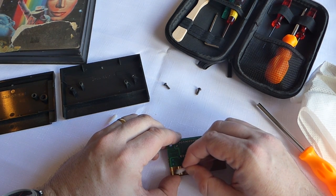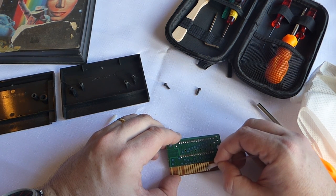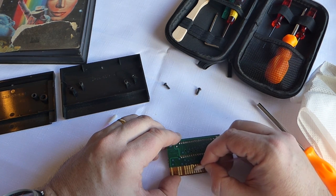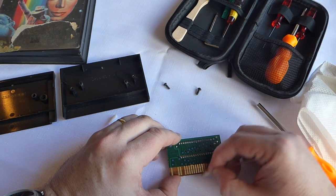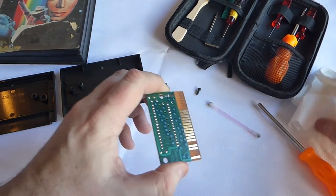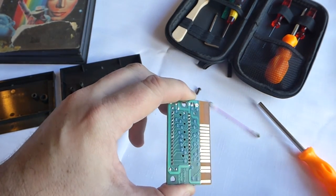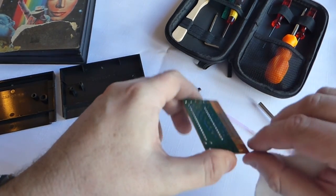This has seen better days, this cartridge. It was bundled in with the Master System that I purchased. I'm guessing they must have bought it cheap from some kind of rental store when they bought the Master System. So, let's have a little look at this. Let's give that a wipe down now. Oh, you can see the difference. Look at that. Wow. Look at the shine. Fantastic. All that residue off as well.